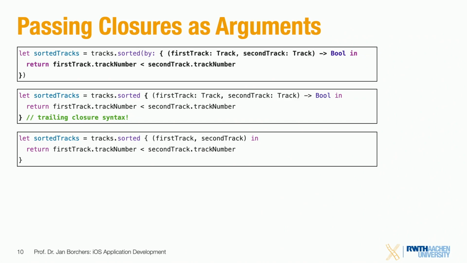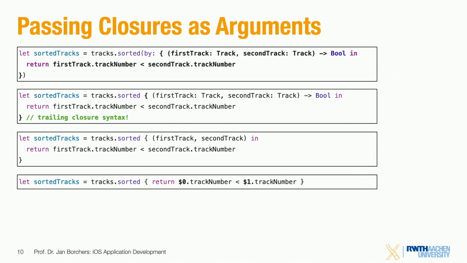Since we have these two parameter names here, we can use placeholders for these. We don't actually need to name these. And for small closures, it's just unnecessary writing to give these a name and then use it in a single line of code. It's kind of boring and unnecessary writing effort. So we can drop them, and by default, the two parameters that are going in there, again, sorted knows that it's getting two parameters in the closure, right? So the compiler knows this, are called $0, $1, etc., for more parameters.